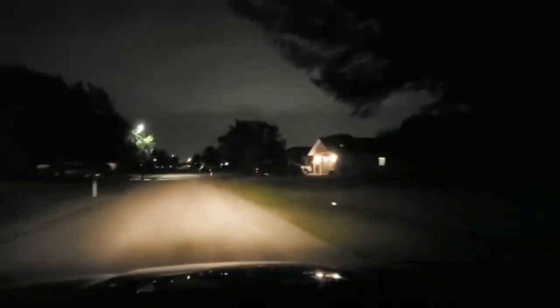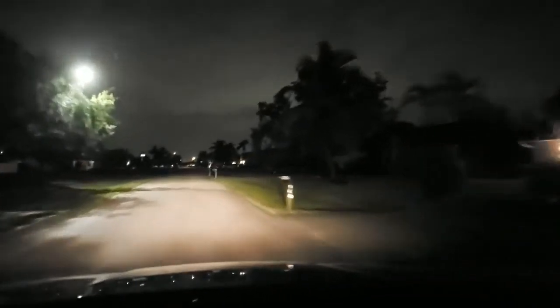I've seen this road with a foot of water on it only once, in the summer of 2016. Ashley was here in 2017 during Irma. She said it was actually, I took the wrong road. God damn it. How do I still take the wrong road? What street am I on?